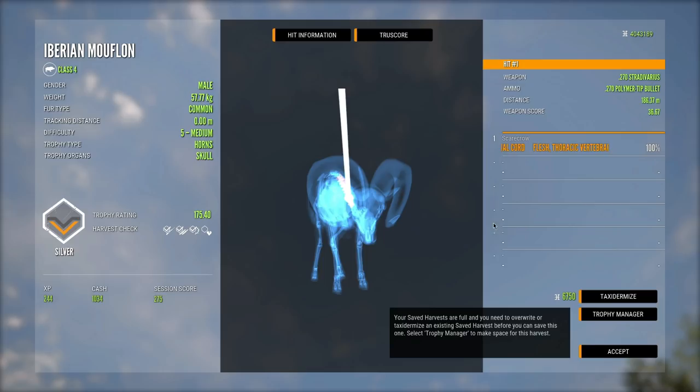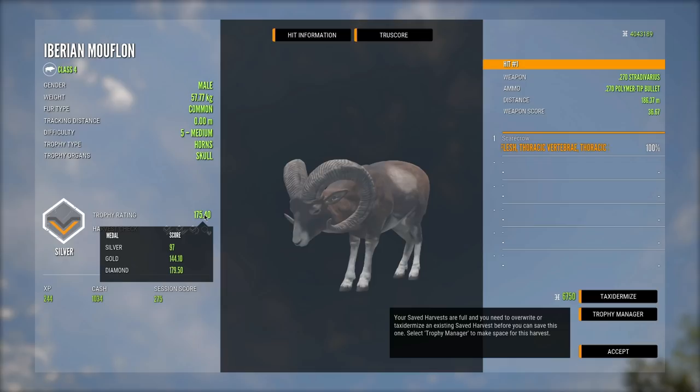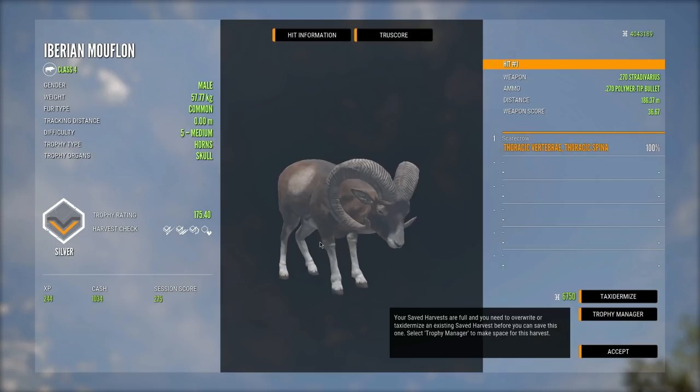So the 270 does not have enough penetration to hit lung if you end up hitting the vertebrae. I'm glad that this guy didn't make it, because that would have been really bad. That would have been the first diamond that I've messed up in quite a while, actually. It's been a very long time since I've screwed one up. So that would have been pretty unfortunate. But luckily, it would have just been a gold. Trolled by the mouflon once again.